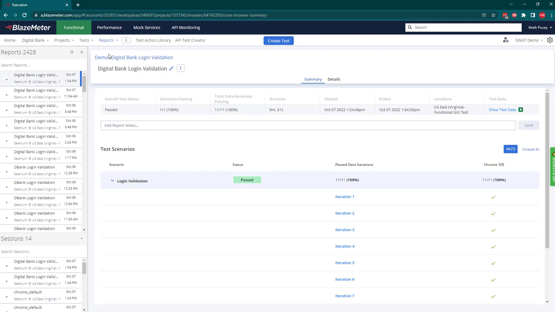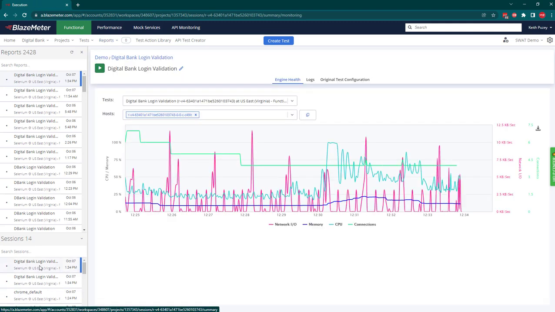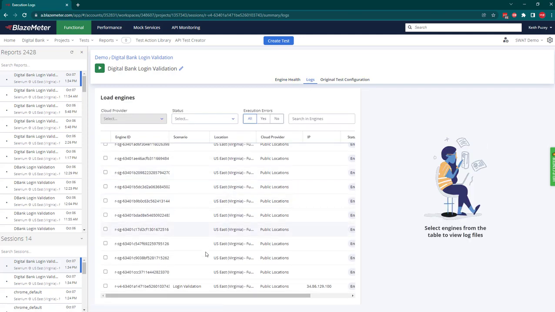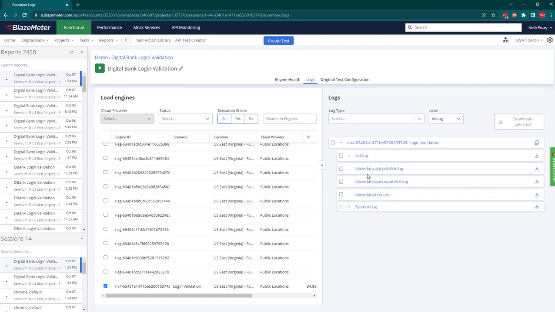So if I go to the reports, show reports, you see the sessions that were part of the functional test. And if I click on the logs tab and we go to the R4 log, what you'll see is there'll be a published log and a corresponding unpublished log. And this is obviously the pre and the post log.